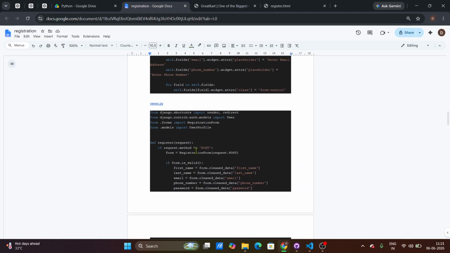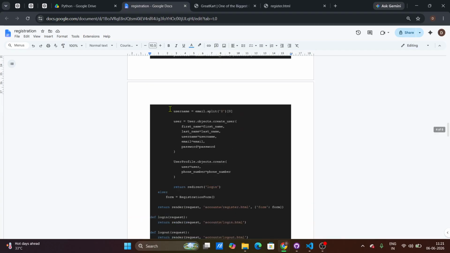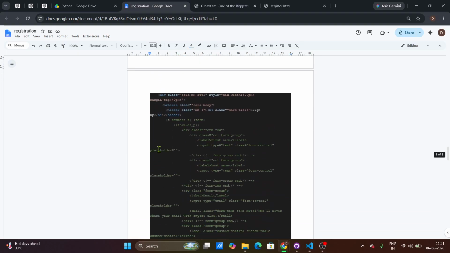See guys, you can copy and paste the code, but you have to understand the logic behind it, what is going on. So don't just blindly copy this code. Let's go, I think it is in the view. This is our register.